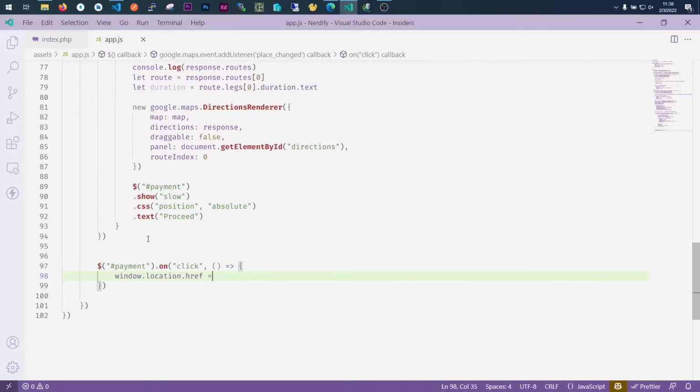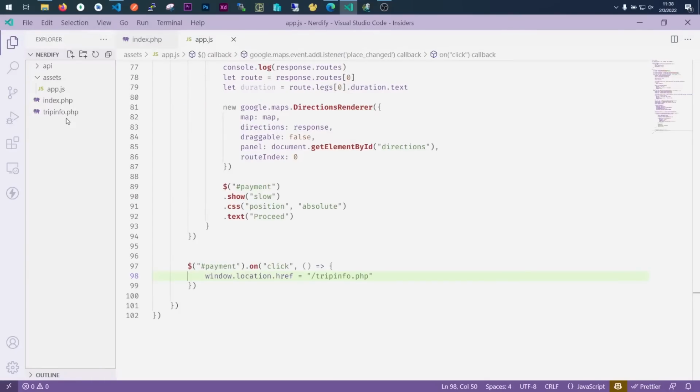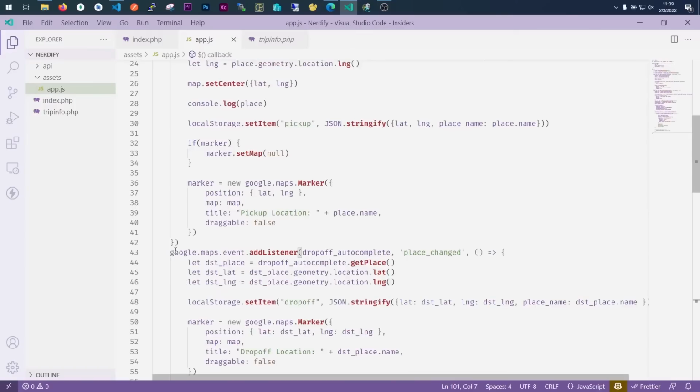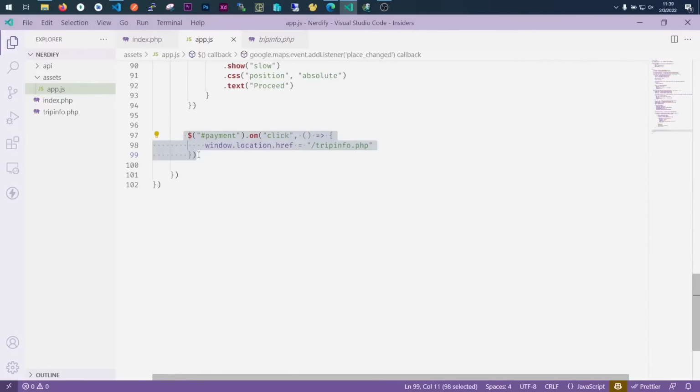We want to move the user to trip info.php. We had our trip info page that we had created, which is here. Currently it doesn't have anything, so we'll do that, but let's see whether we'll be able to click and move out of that. So let me first of all ensure that this is completely out of the scopes. It's independent on its own like that. Perfect.